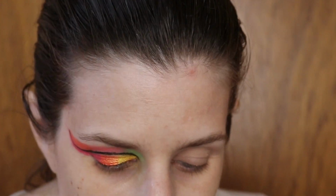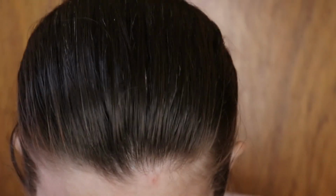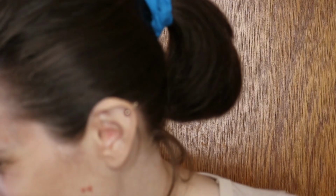See, the issues that you have when you are over 35 and your eyelid moves, it's not as perfect. But did I not pull a black liner? A liquid liner? Uh-oh. All right, let me grab a black liquid liner. Oh, I guess I did. I just didn't see it. So this is going to be an oxymoron. I have the Kat Von D tattoo liner, and I'm using it with the Jeffree Star product.